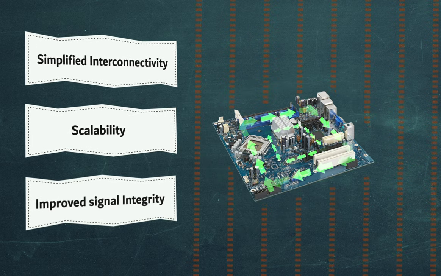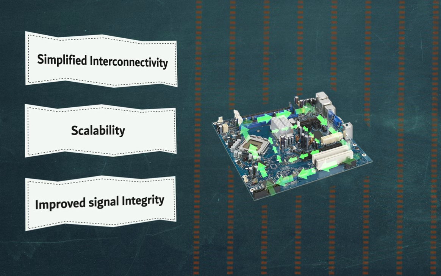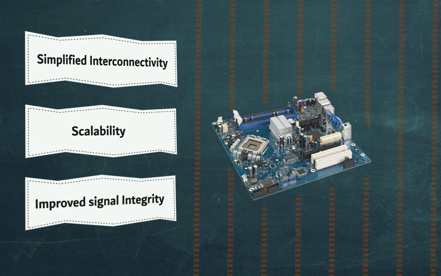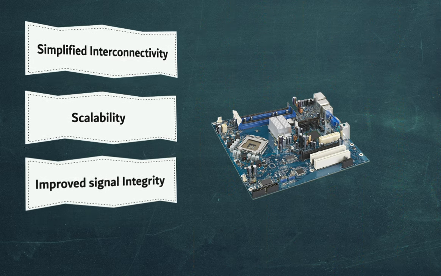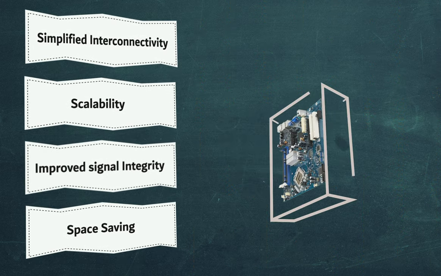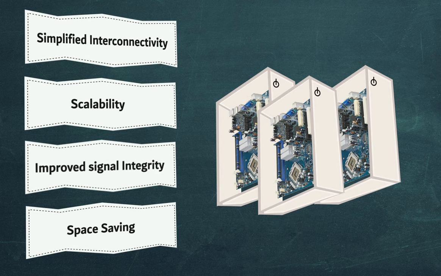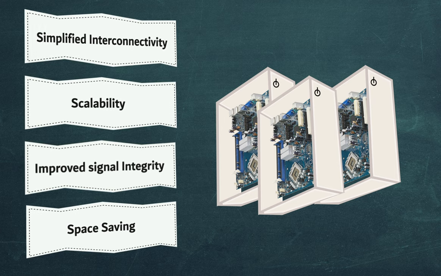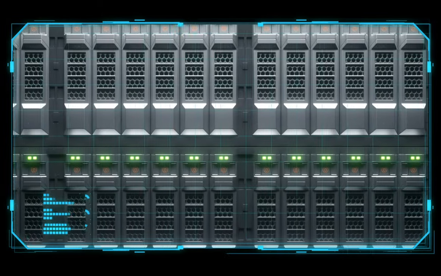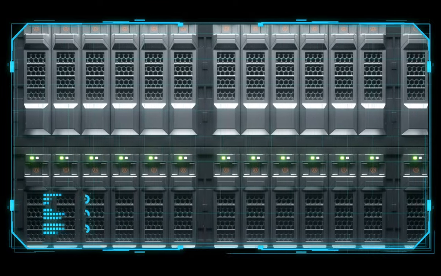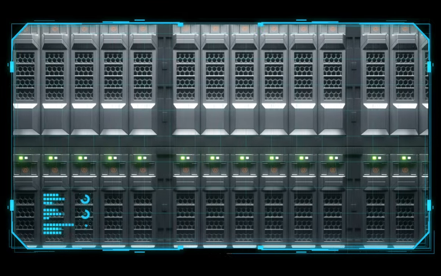It reduces the potential for signal distortion, crosstalk, and electromagnetic interference, which can negatively affect the performance of the electronic system. Space saving. Using a backplane PCB can help save valuable space within the system by reducing the need for bulky and complex cabling. This can be especially advantageous for systems with limited physical space or those that require a high degree of portability.